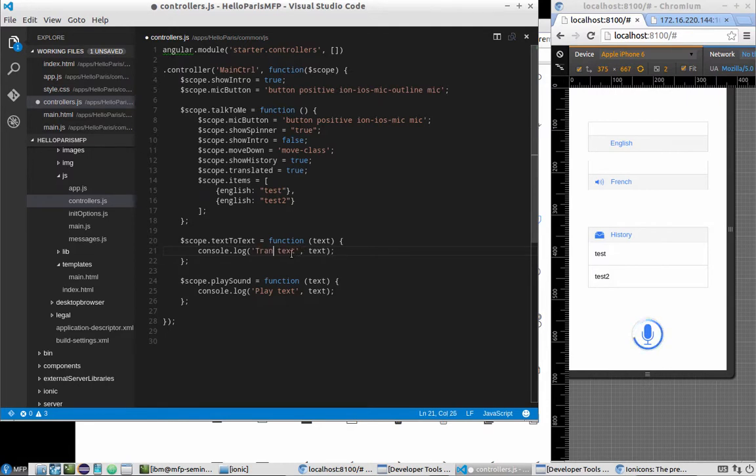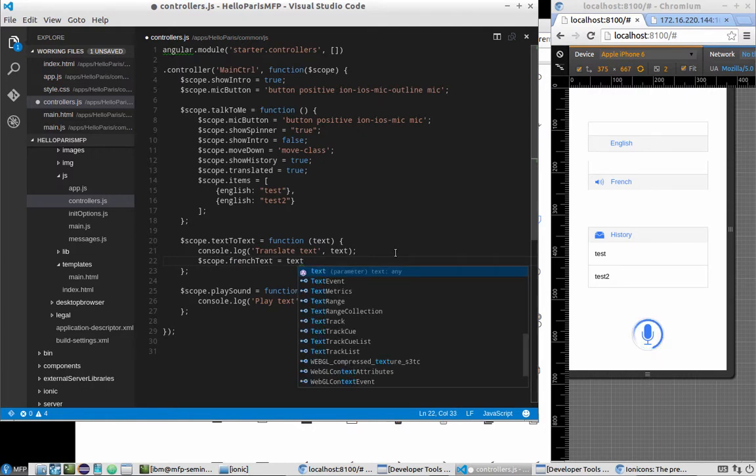So translate text. The second thing that we will do will actually take this text through some kind of translation engine and then put it to our French text field. So for now it will be just equal to text.